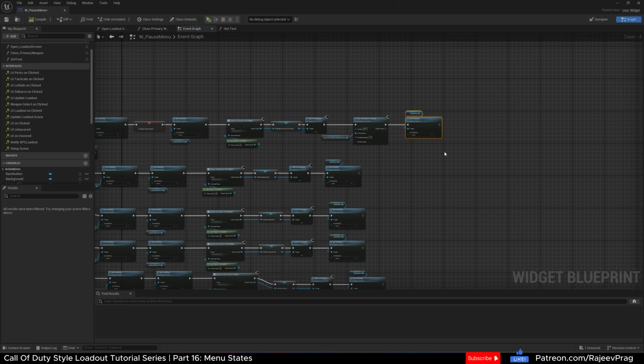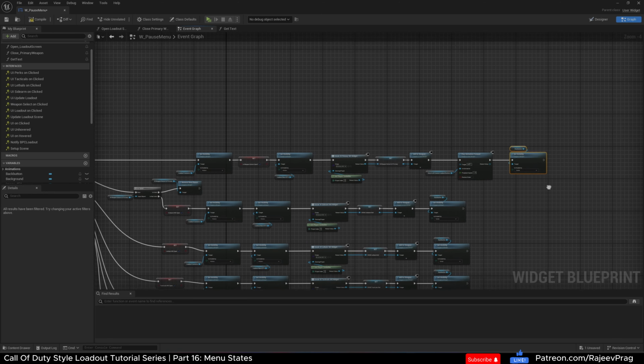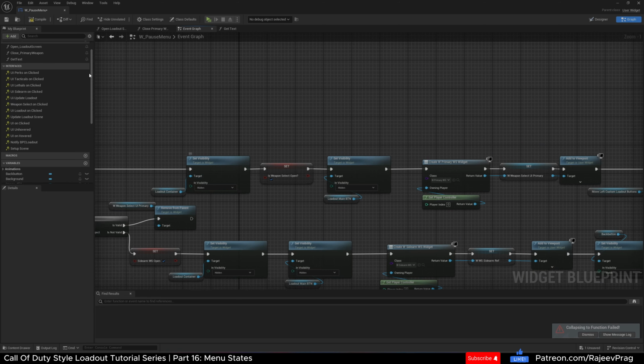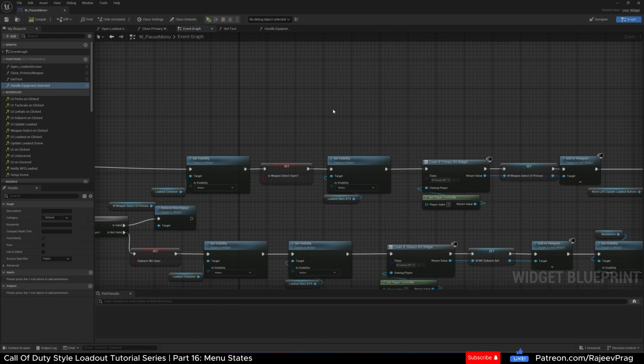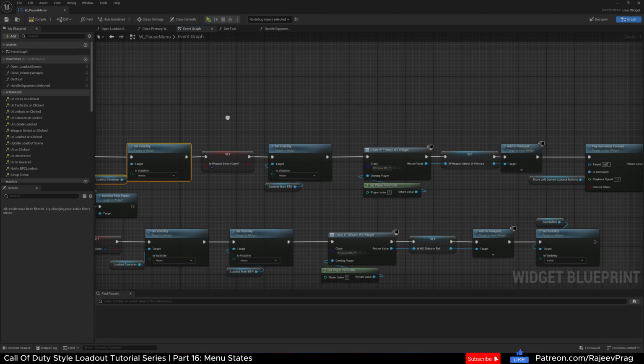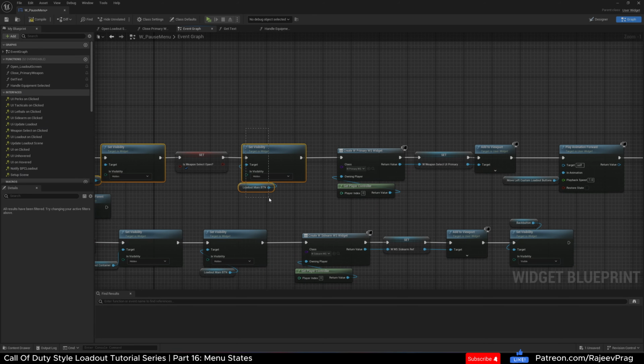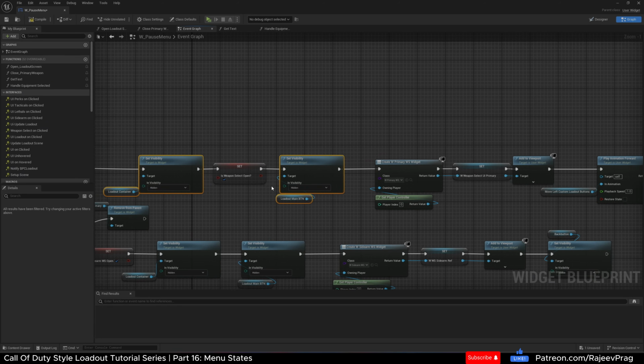So we can combine all of this into one specific function. For this, I'm going to create a new function to control this, and we're going to call it handle equipment selected. Here, I'm going to get this loadout container visibility, hold down control, and then you can also select the main button visibility.